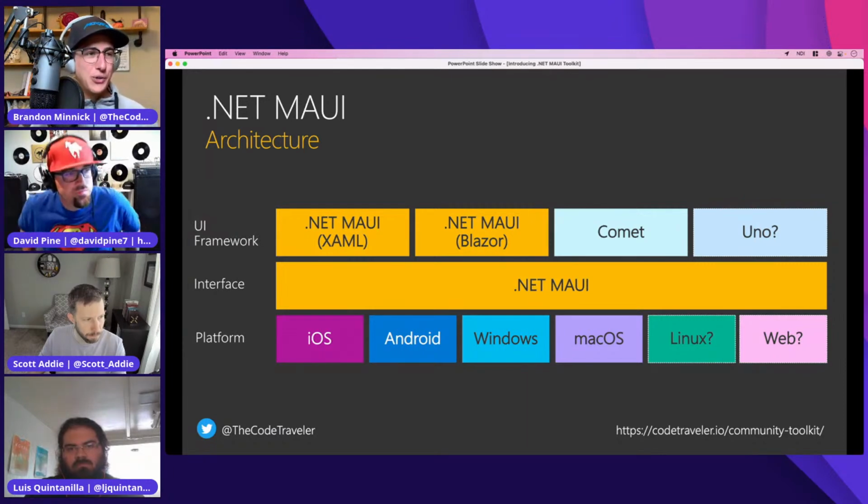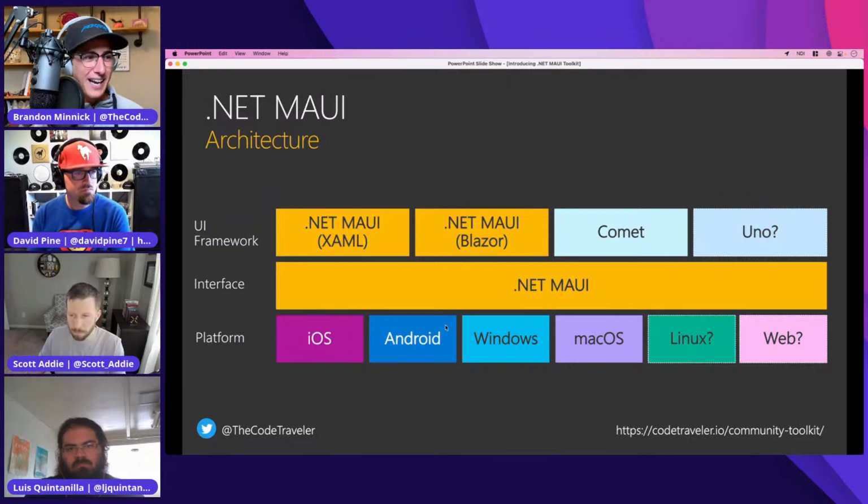That can also run on .NET MAUI, and that'll compile down to iOS, Android, Windows, and macOS. So if you're a Blazor developer out there, you can leverage .NET MAUI today to start making mobile apps, but using the same models framework that you're familiar with, Blazor and the Razor syntax and all that good stuff.